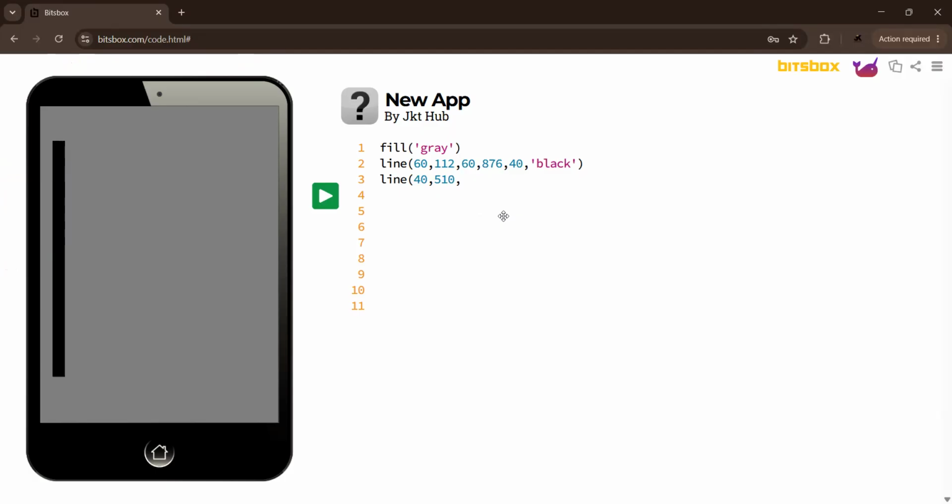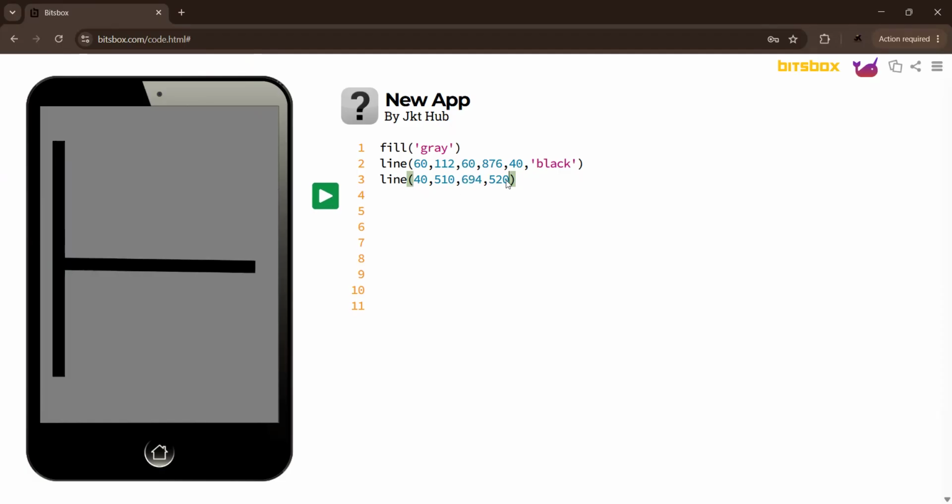Like I mentioned, because I'm drawing a straight line, the X number must be the same. So I'm going to use another 40 here. Then for the Y number, I'm going to use 510, then 40. Or let's use 694. Now let's see what this gives. So you draw it. Oh, you can see it's not straight. That's because my Y are not the same. 510. So your Y has to be the same to draw a straight horizontal line.